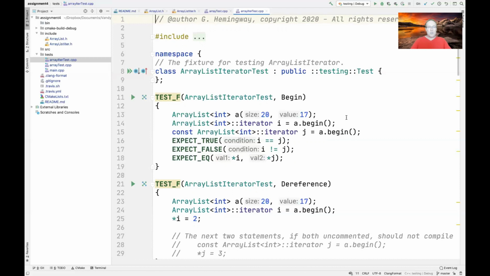And it really teaches you something important about building containers where you want to build them in a layered-like fashion. So once you have your iterators working, then you can refactor your implementation to make it cleaner and cleaner and cleaner. And that's a very good skill set to understand and to master.